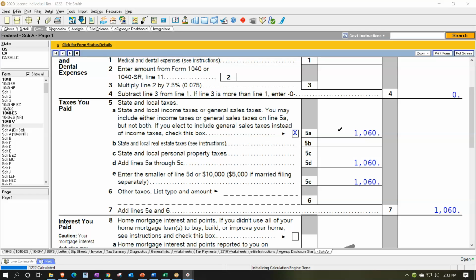Software can also help with cutoff calculations in terms of when you made the payment. So remember, we're kind of on a cash basis. So the software is going to help you to determine the payments that were made in the current year, 2020, and the payments that were made in the prior year. And if you roll over the tax return in software like Lacerte, if you roll it over from 2019 to 2020, it'll help you with those cutoff calculations. So we'll take a look at those in more detail shortly.